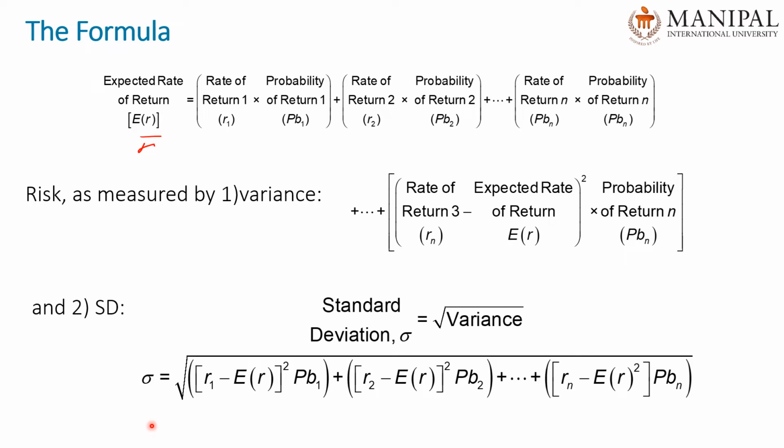a measurement of risk. One measurement of risk. There are two measurements of risk. One is standard deviation, another one we can also use is beta, but beta we usually use for market risk. So that one we will discuss in a different video. Now let's have a look at one of the questions that I have already prepared in this slide.